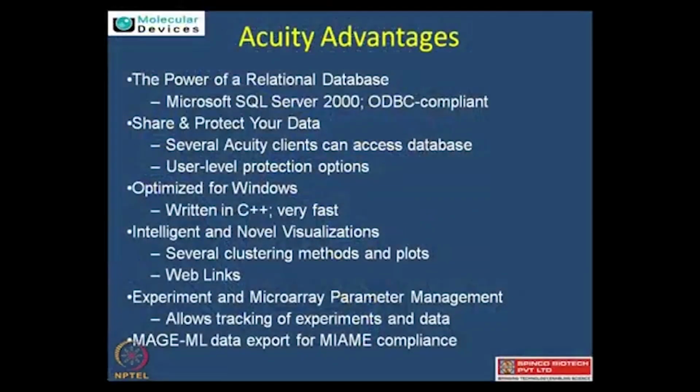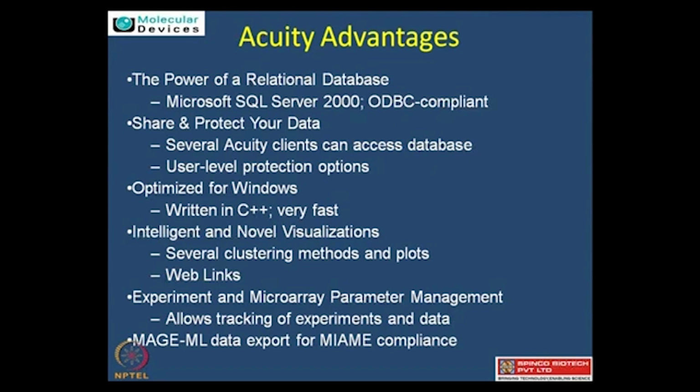Experiment and microarray parameter management. So many scientists want to give different parameters and allow the software to sort or understand the biology based on that, which we call parameter files. Actually these are MDT files for us, which you can import and manage all your parameters within the experiment so that you group them and do the analysis accordingly.